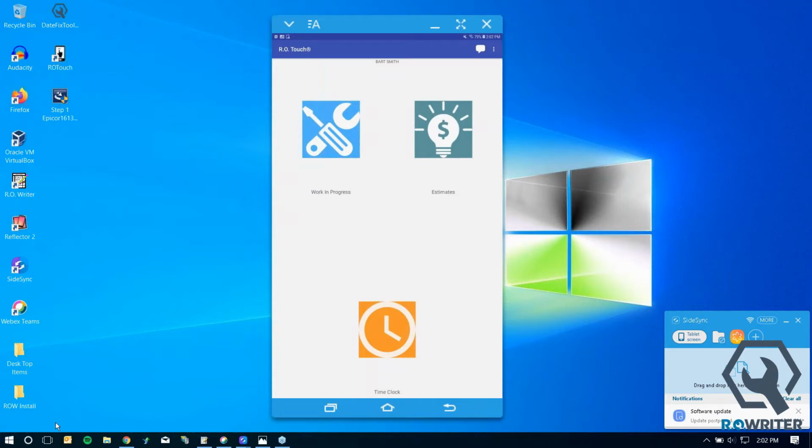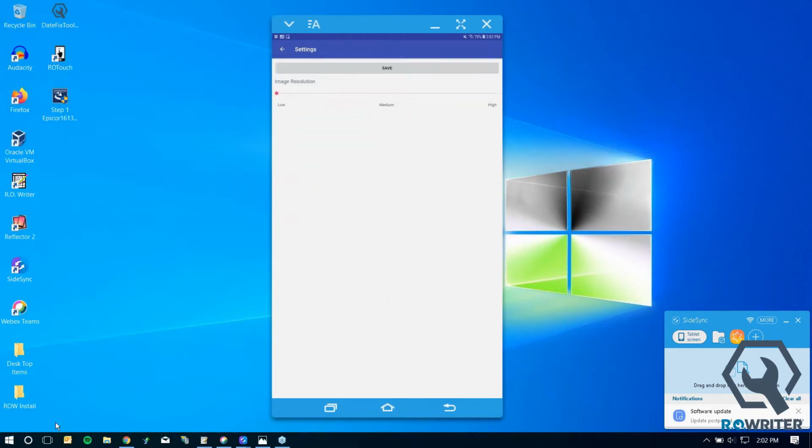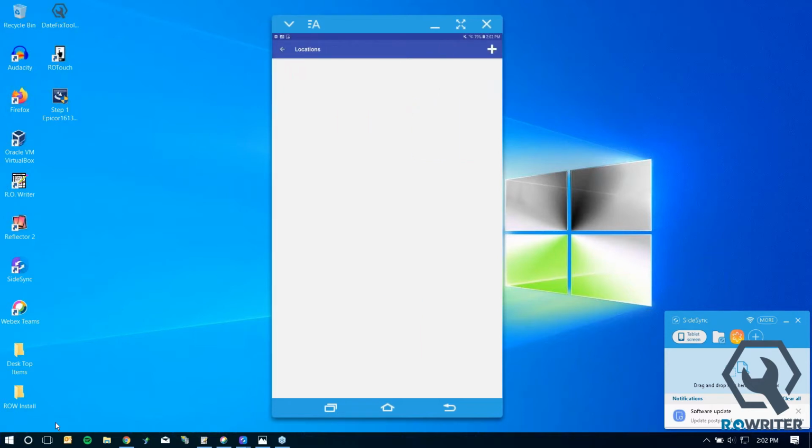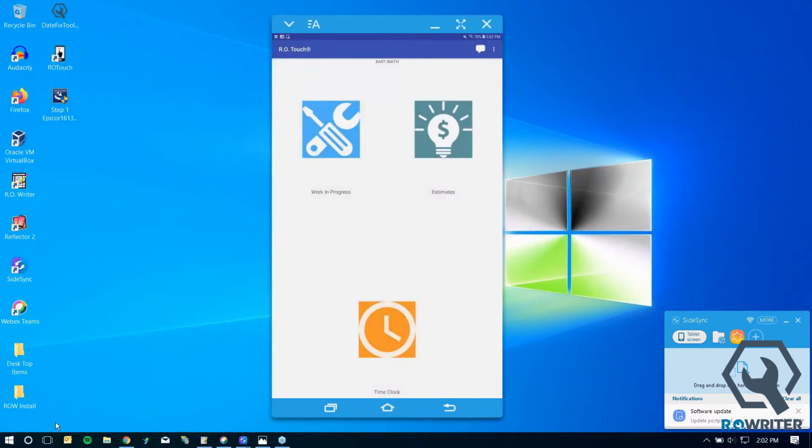corner, you have the ability to log in and out of the application by clicking these three dots up at the top here. You can also manage the data location and the resolution of the photos. For instance, if I want high resolution photos, all I have to do is bump that slider up. If I wanted to manage the connection, that would be the data location in which we are connected to right now. We can tap that window there.